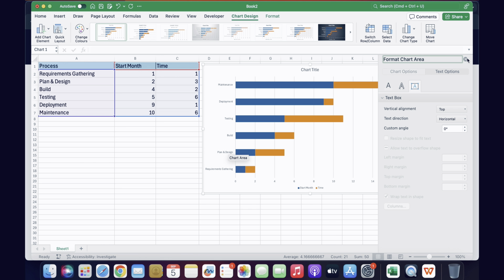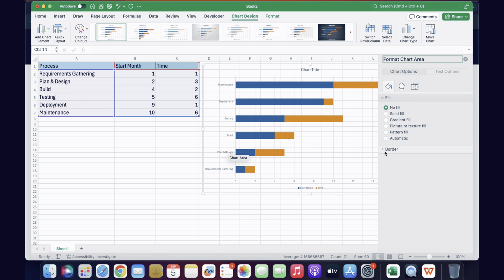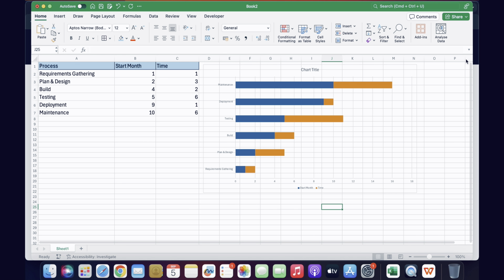So let's explore some other area of this chart. If you want to fill the background color, you can do so from here, but I like it this way without any fill. For border also, you have the options to go for no border, or if you want some specific color you can select that.